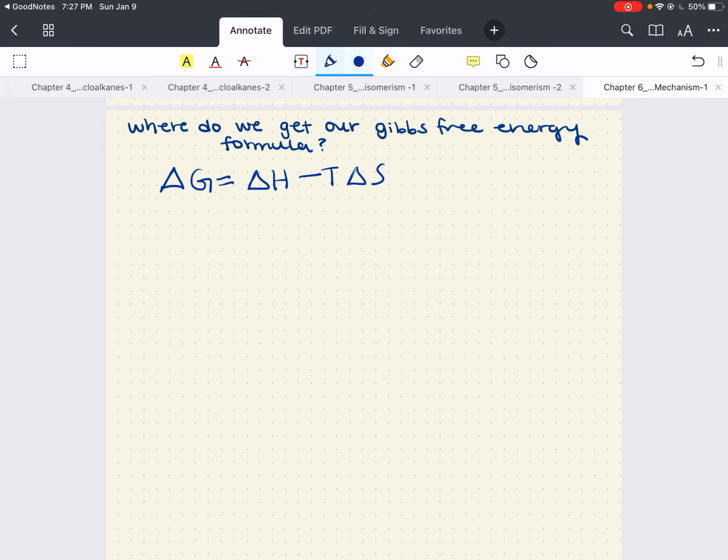And we've covered our enthalpy term, we've covered our entropy term, what those are, how to figure them out, and we know T is temperature. But really, where does this formula come from? Because that's important to understand. So let's start by looking at total entropy and defining total entropy. We're going to start off by talking about how to calculate total entropy.